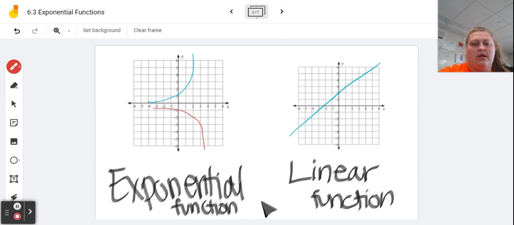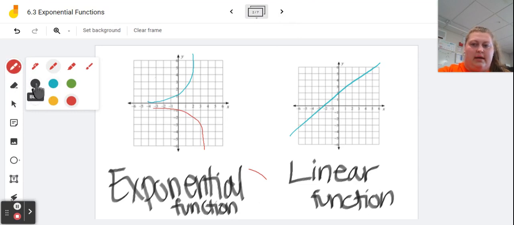So why would we need to know exponential functions? Well, it's actually used surprisingly in a lot of real life things. So for science, for example, if you ever wanted to know how old the Earth was or how old a fossil is, they use exponential growth and decay to figure out how long it's been decaying, to figure out how old something is. Or if you are putting money into a savings account, you're going to be using an exponential function to figure out the money earned.